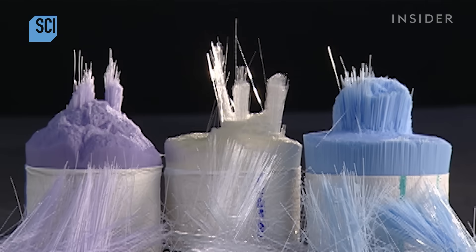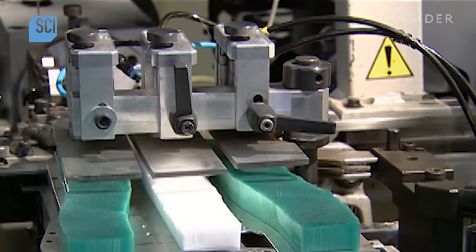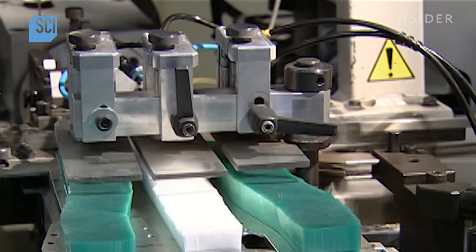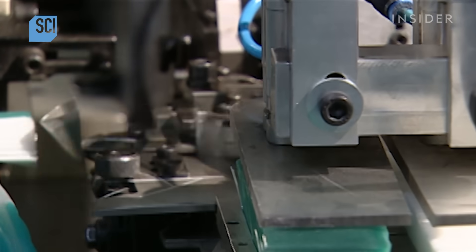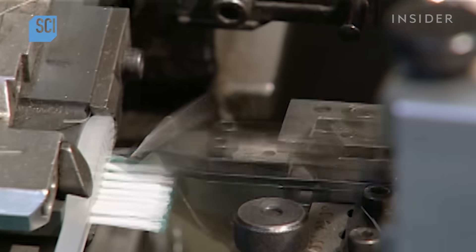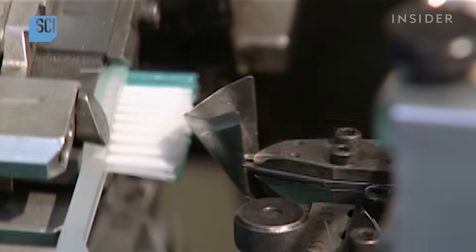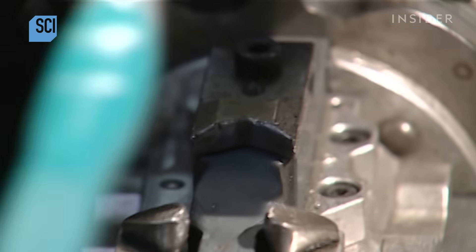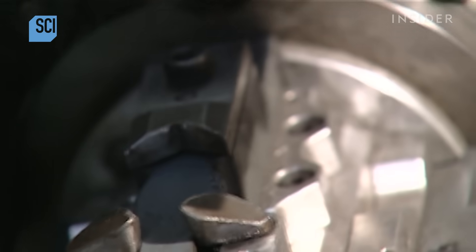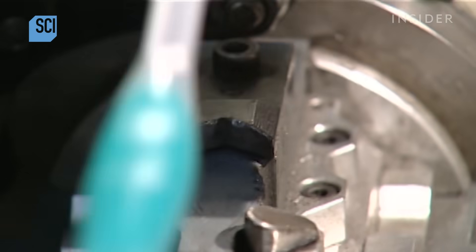These nylon fibers will form the bristles. A robotic arm pats them down so that they sit very evenly. Then, faster than you can blink an eye, the machine feeds the bristles into the holes in the head of the toothbrush handle. This machine works at a blurring speed, filling 900 holes per minute, and it operates with incredible precision.